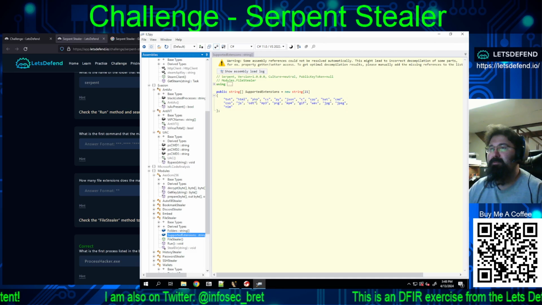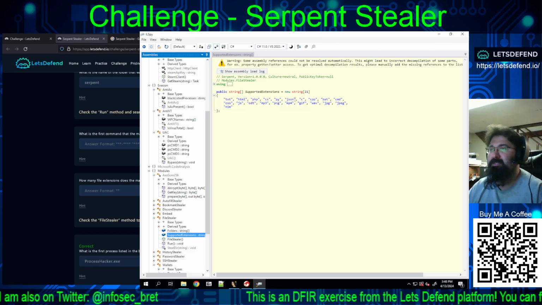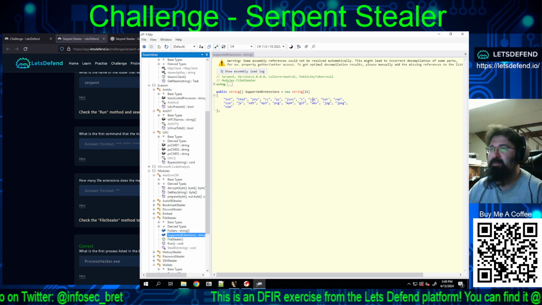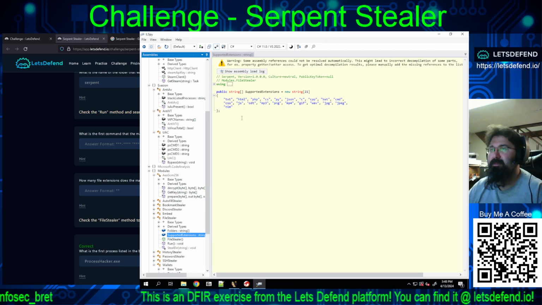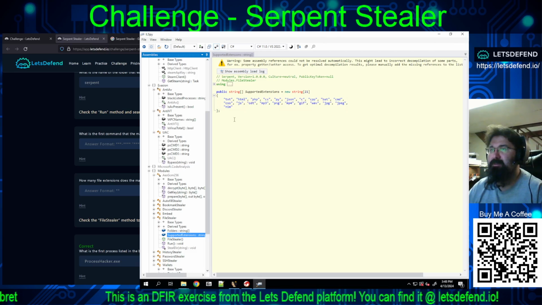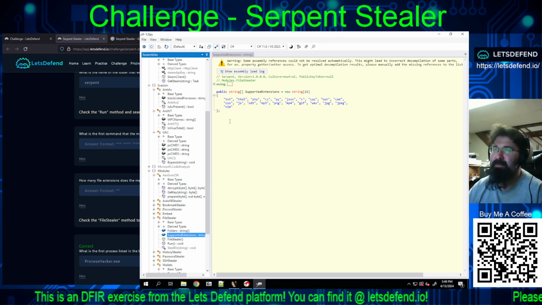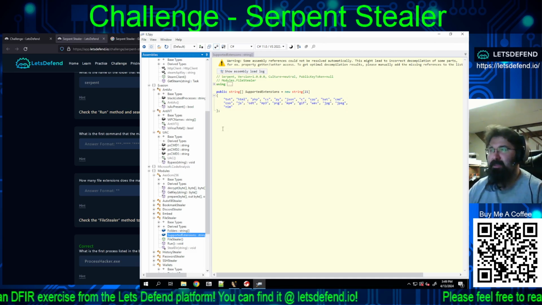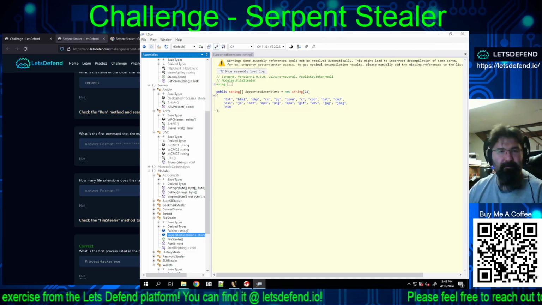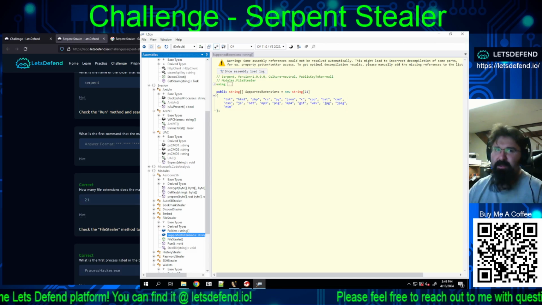TXT, HTML, PHP, CS, Python, JSON, C, CPP, BAT, command. So it looks like 21, CSS, JS, ODT, MP3, PNG, MP4, GIF, WAV, JPEG, and NIM. So 21, 21.